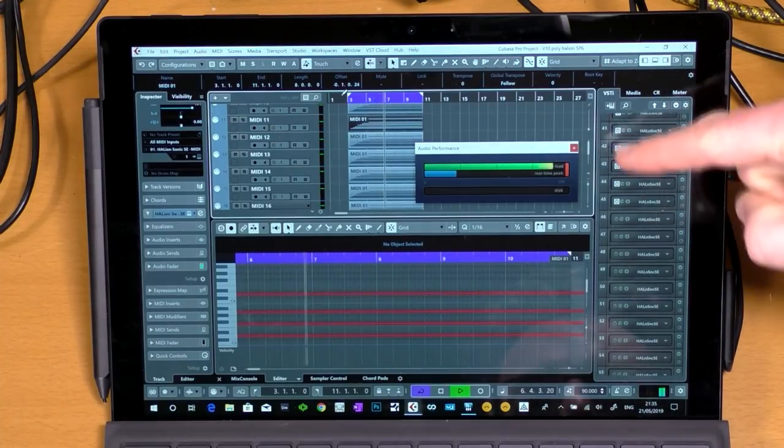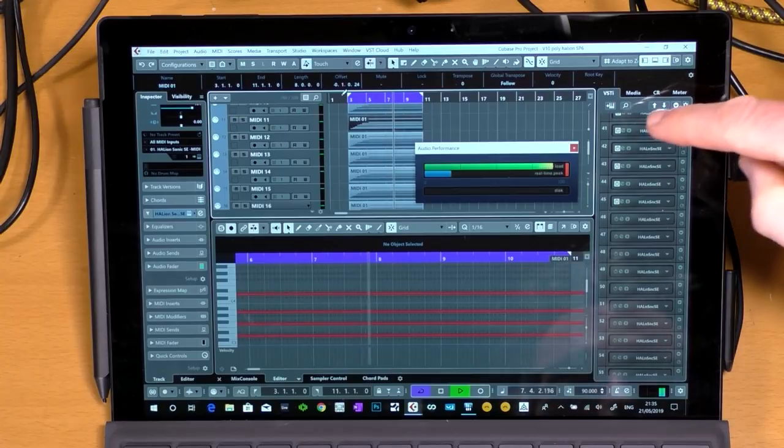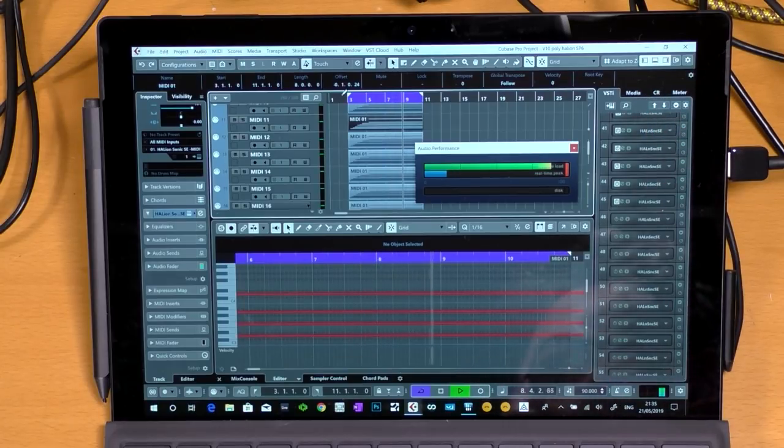See the climbing audio performance? It's hanging in there. This is with currently 45 instances of HALion loaded.